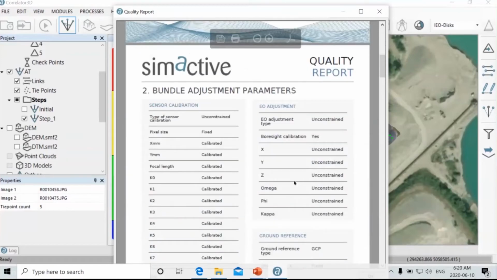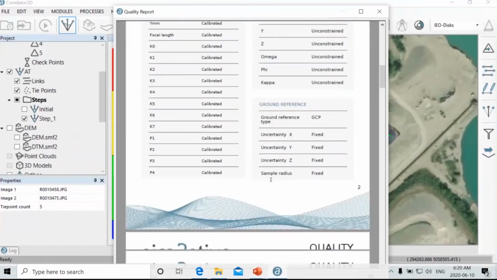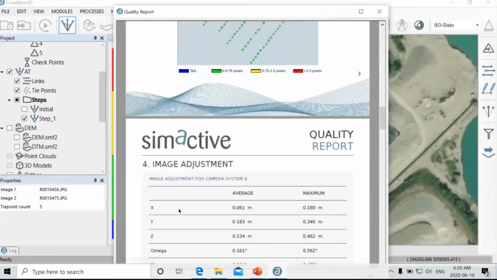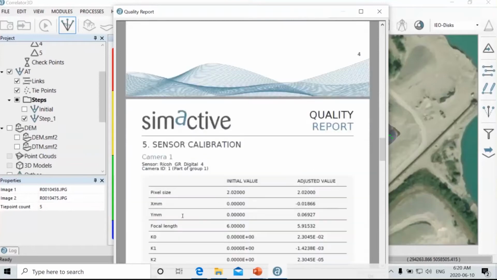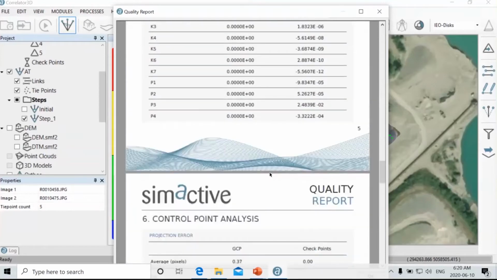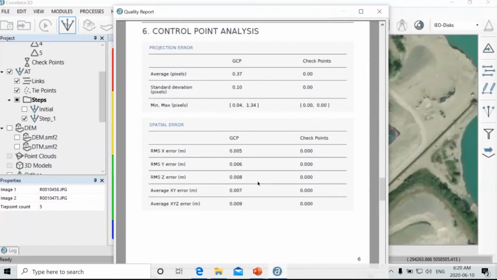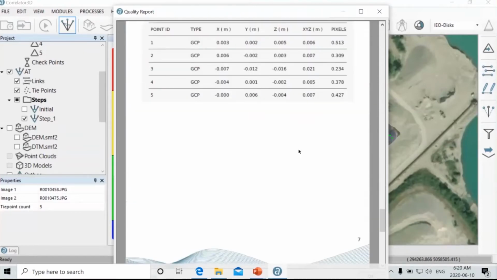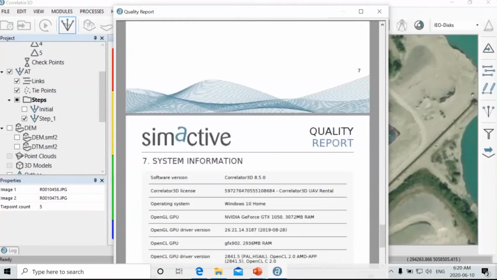You're also going to have other information about the bundle adjustment parameters that were used, the aerial triangulation overview, the overall block adjustments, the sensor calibration, the individual ground control point error analysis around here, and at the end you will have the specs of the computer that was used.